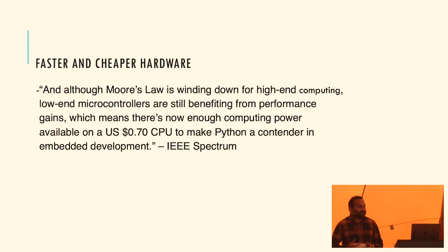Nowadays, the hardware is also improving. Even though Moore's law is coming to an end for high-end processors, low-end processors are still improving in performance. There are also deeper sleep modes being introduced - processors can consume very few nanoamperes of power, do some work, and get back to you. They are being more efficient with respect to power, which is an incentive to be a little bit less efficient on the code side.